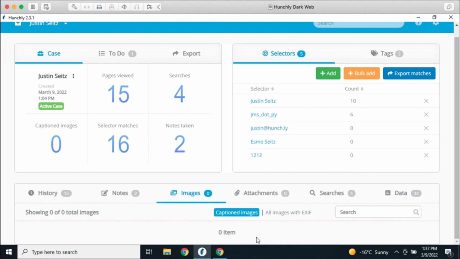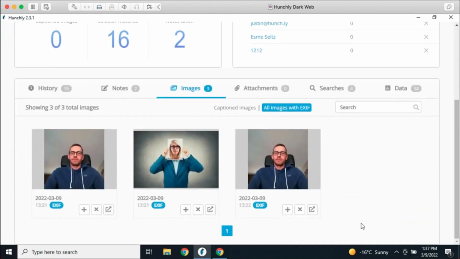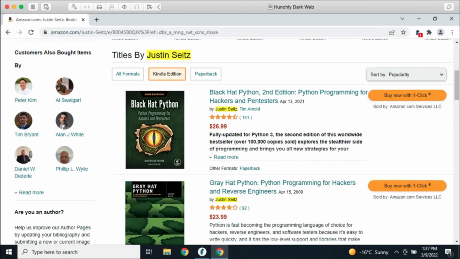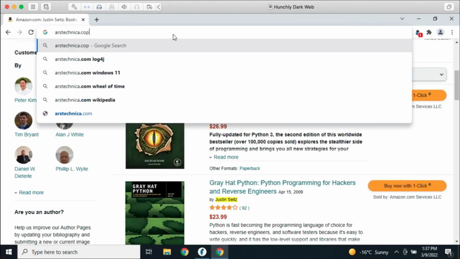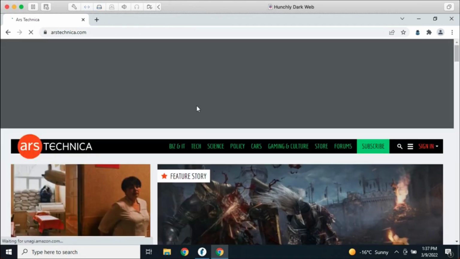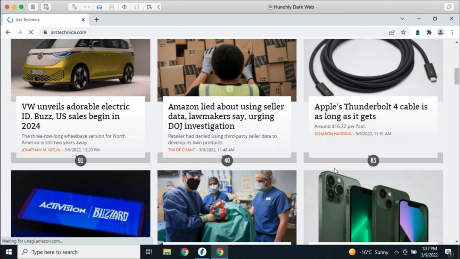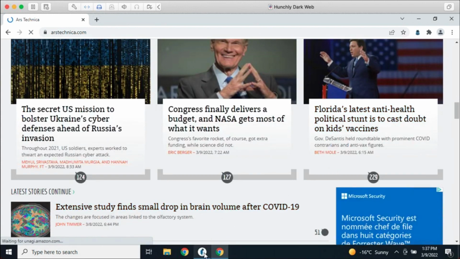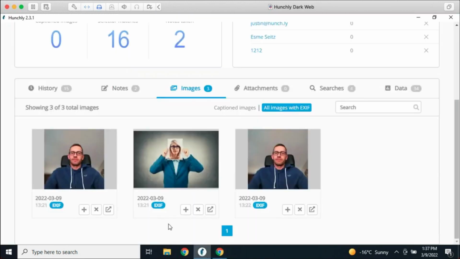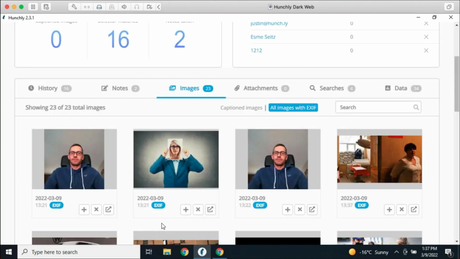And part of that as well is we're looking for EXIF metadata in those images. In this case, we've picked up 3 different images that had EXIF metadata in them. And if you ever want to test this, you can just go to arstechnica.com, a tech news website. Their images are loaded with metadata. We were actually able to geolocate Captain Kirk, William Shatner, out in a field using that once, because the EXIF metadata had GPS coordinates.